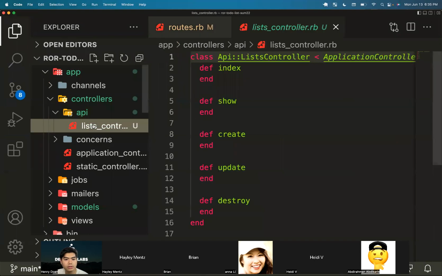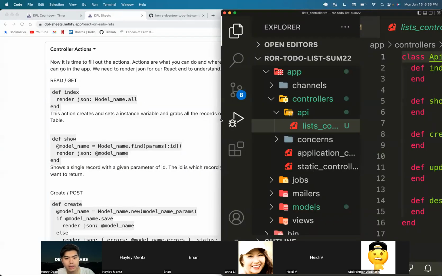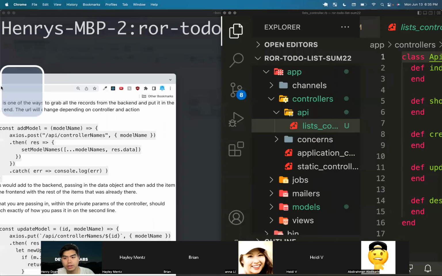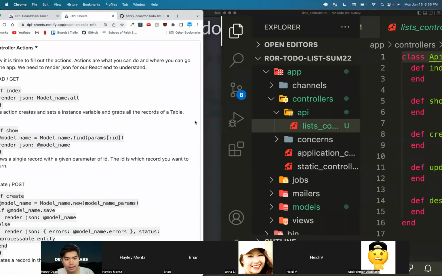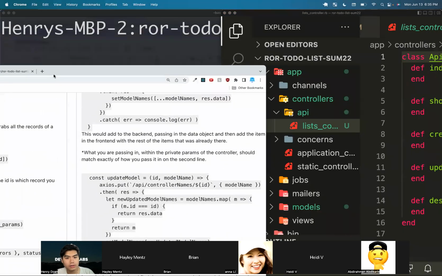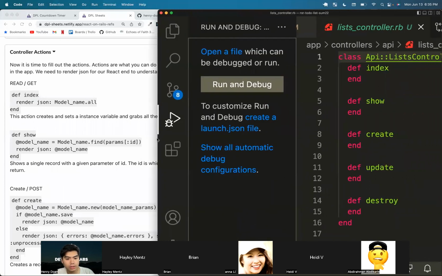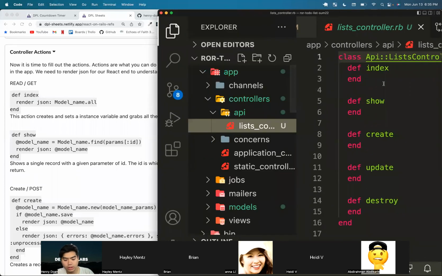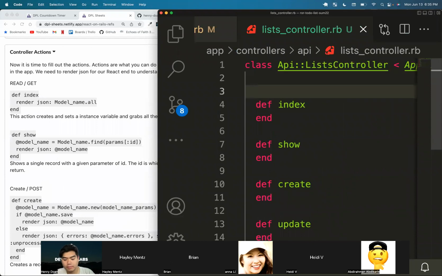Next thing that we are going to go into is our controller. And this one, we are going to start to fill it out following the pattern that we have here. And then it will change depending on what we are doing. So because this is a parent, let me go ahead and make this more side by side here. We only need to do the parent type of pattern here. So what is the model name in this particular case?